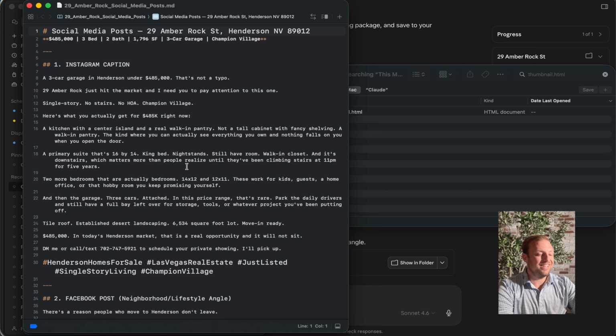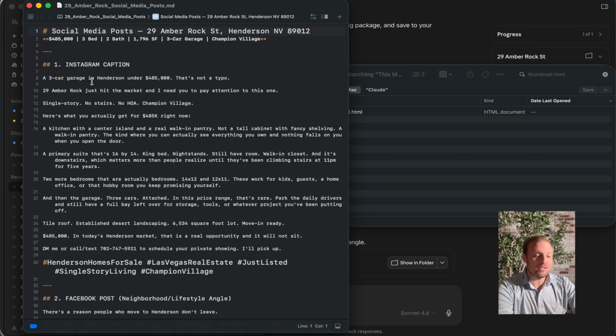Okay, so number 1, Instagram caption. So let's look at the first line here. That's your hook, right? On Instagram, only the first line or 2 shows before people have to hit the tap more button. So this line has to stop the scroll. It can't be, just listed beautiful 4-bedroom home. Nobody's stopping for that. It needs to be something scroll stopping, right? So see how Claude wrote this. It leads with something specific, something that creates curiosity. That's your voice profile at work combined with good prompting.